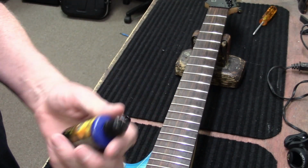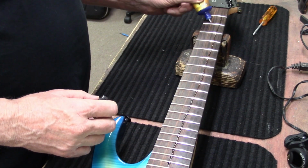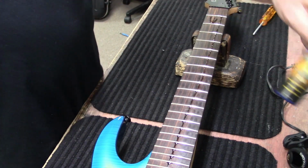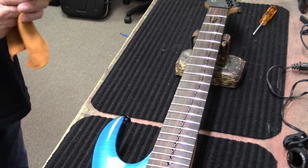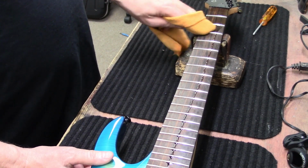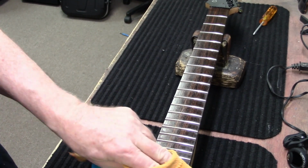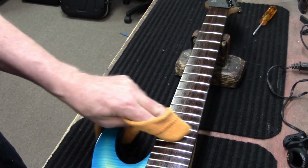Okay, I got some of this Music Nomad F1 oil, and it works good for me. I see a lot of guys in the comments telling me what kind of things they end up using. So after my bottle of F1 oil is empty, there's a good chance that I could order some other type of product and experiment with that. This stuff seems to work great, and I love using it, but I am not against experimenting with other products. Leave it in the comments what you like to use to hydrate and clean your fretboards.